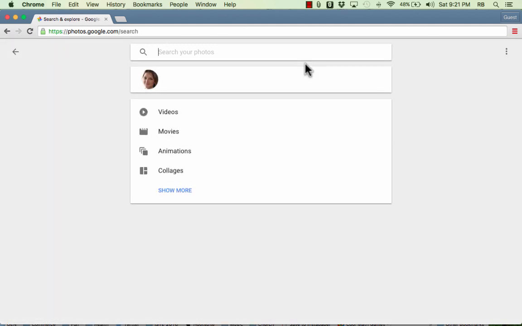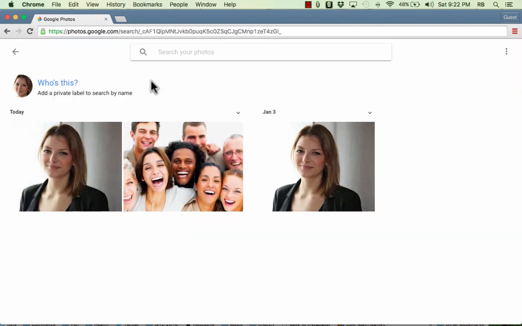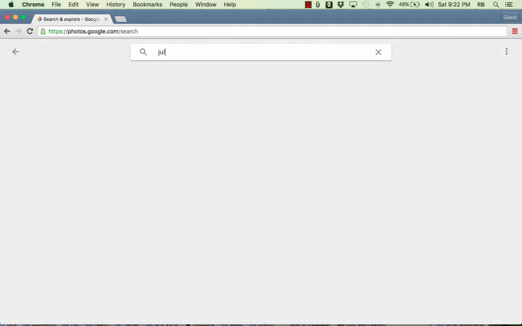Now that these photos are in my account, I can go up to the top and do a search for my photos. And notice it will start to recognize faces. At this point, it's only had these photos for a little while, and it only recognizes one distinct face. So I could click on that face and select who is this and put in a name. Click Done. Now, from now on, if I want photos of Julia, I can just type in Julia and all of the photos of her will appear.